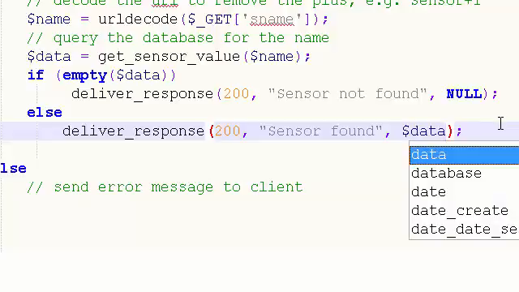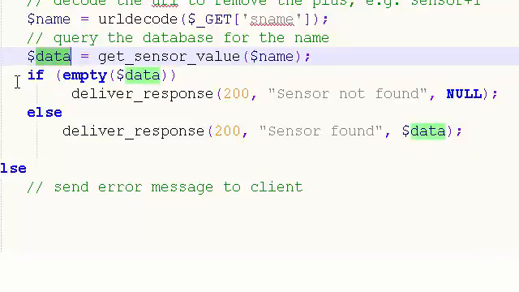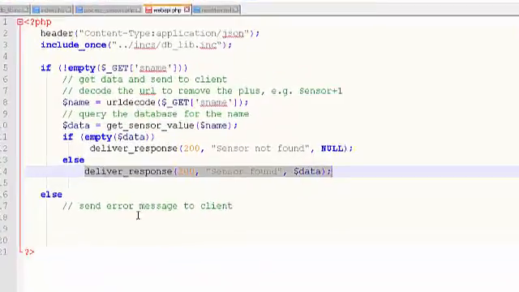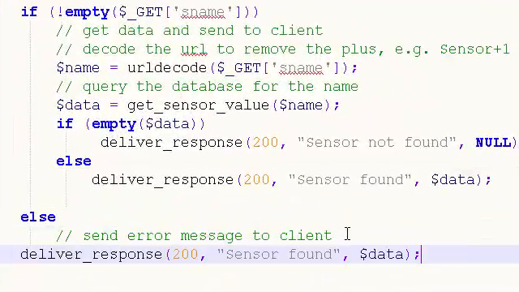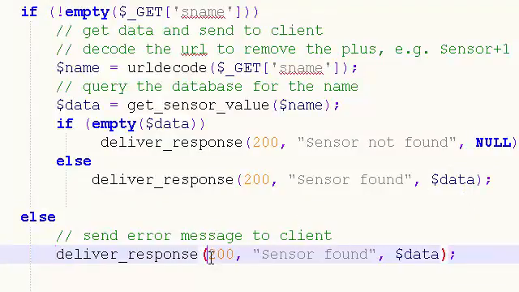So that should be okay. Now do be aware that you're not using a reserved word or anything like that. And finally, if there was a problem with any of this, we can send a 400, which is the header code for invalid request, or it doesn't know what you want.